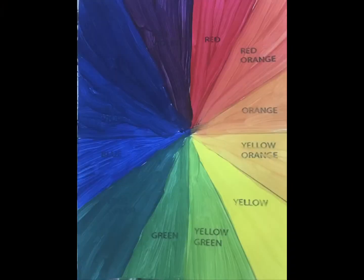I hope you liked mixing primary colors to make secondary colors and tertiary colors. I think it's fun.